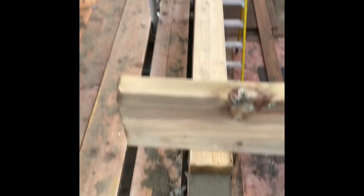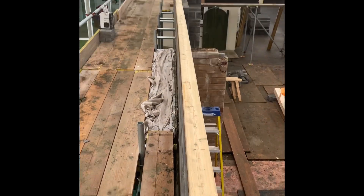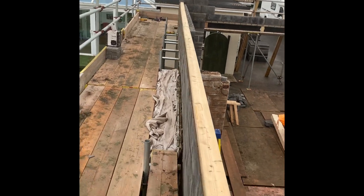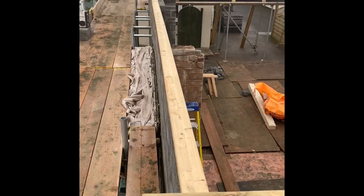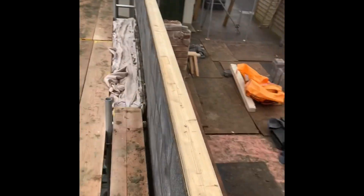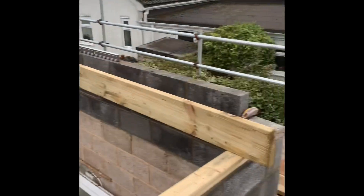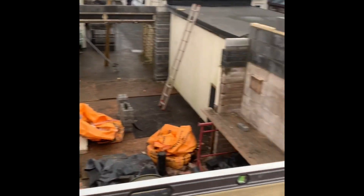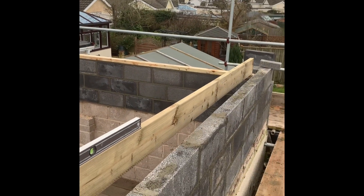I'll make sure that plate's right on that line all the way through, so my roof's going to be nice and straight. You can see here that second plate — I'm probably going to change that because it's a banana; I'll use that for noggins. I want to make sure that plate's nice and straight. This was an existing garage and the brickies I use are very good, so I'm just checking from there to there before I start my roof that we're somewhere within tolerance. I'm happy with that — we're straight all the way through.